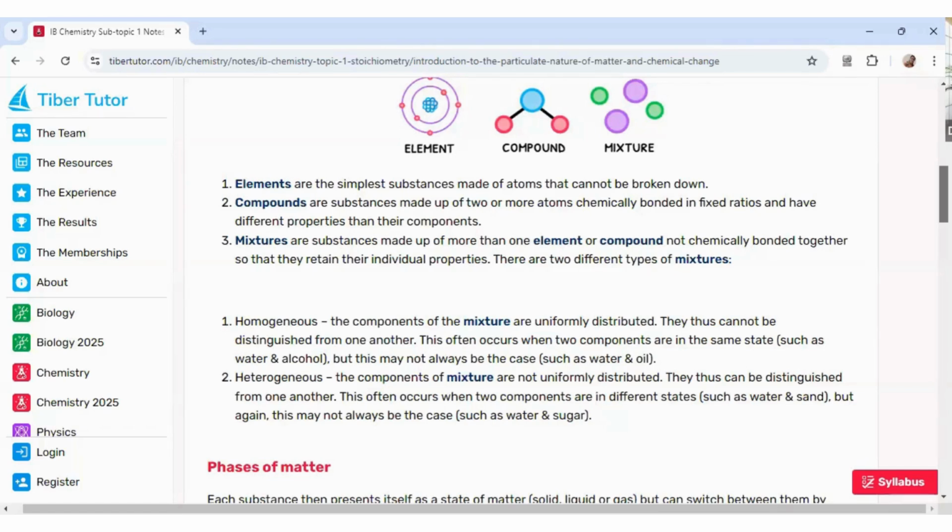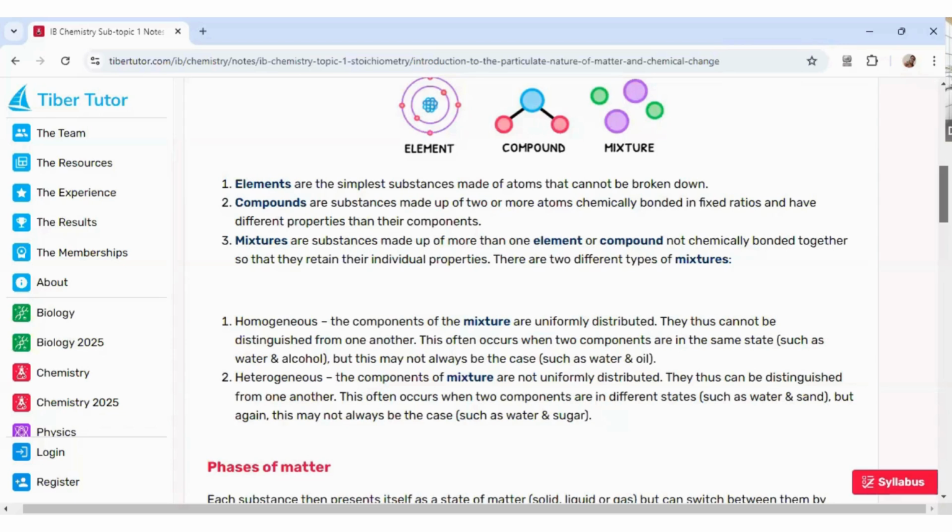Now, mixtures are of two types they're telling you: homogeneous and heterogeneous. Do you know the meaning of these? No, but on the screen it says that they're uniformly distributed for homogeneous, and for heterogeneous the components are not uniformly distributed. What I mean by this, Ayan, wait. I have sugar and water. I took sugar and water in a glass, added 2 teaspoons full of sugar and stirred it with a stirrer. Within a few minutes, all the sugar will be dissolved in water, right? Now, when the sugar gets dissolved in water, can you see water and sugar separately or do they appear as one solution only? They appear as one. So that's a homogeneous mixture where you can't differentiate what things you have mixed.